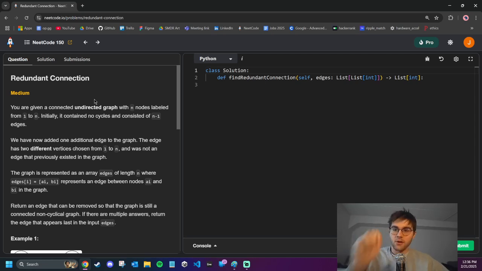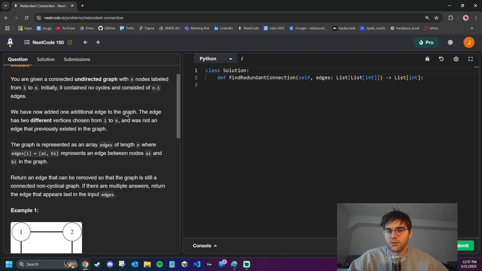All right, let's look at this one. We're given an undirected graph with n nodes labeled 1 to n. Okay. Initially, it contained no cycles with n minus 1 edges. We have now added one additional edge to the graph. The edge has two different vertices chosen from 1 to n and was not an edge that previously existed.